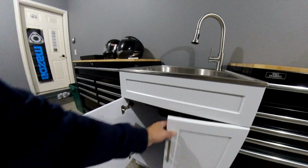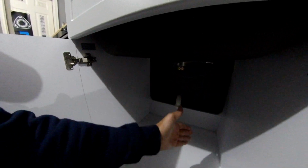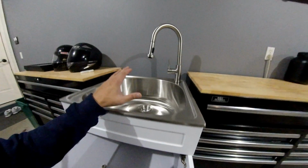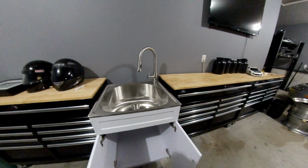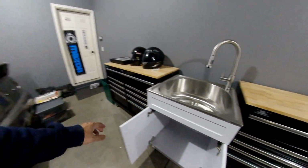Since the valves are pretty much on the baseboard, I know I hate to do this, but I'm going to have to cut a section off of here so I can set it back and still be able to access the valves, get the trap that I need, and get a flex hose to be able to connect the drain. Once I get that done, I should be able to push her back, take away this gap right here, and then eventually start using the inside of this cabinet to store some of those bins.